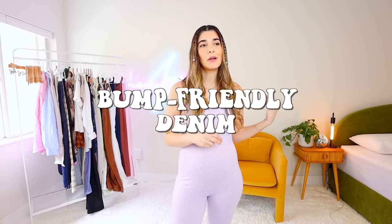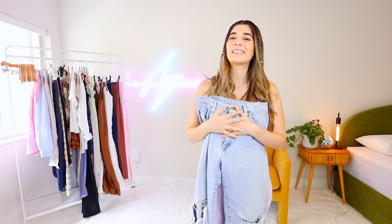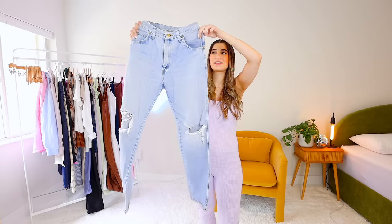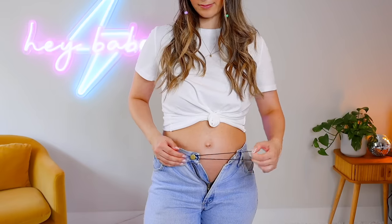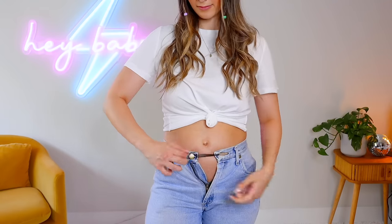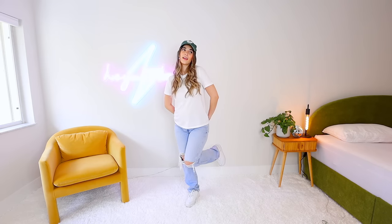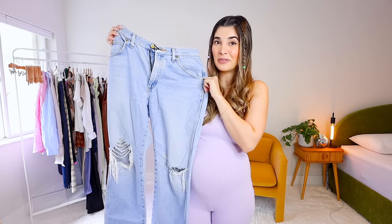Next up, let's talk about denim and how you can take something you already have in your wardrobe and make it work even when you're growing a bump. We've all got that favorite pair of jeans that's hard to let go — for me it's just a pair of thrifted Wranglers. They're a super wide-leg fit and high-rise, and I'm definitely at a point where they don't button anymore, but because they're a baggier fit they still go over my bum and waist. I have a hack: all you need is a hair tie. Wedge it right underneath the button, take the edge of the hair tie through the buttonhole, then bring it back over and put it on the button again. This is a great way to get another extra month or two out of your jeans. Pair them with an extra baggy t-shirt or big oversized sweater to cover the fly area, and you still have the look of wearing jeans with the comfort of letting your belly breathe.